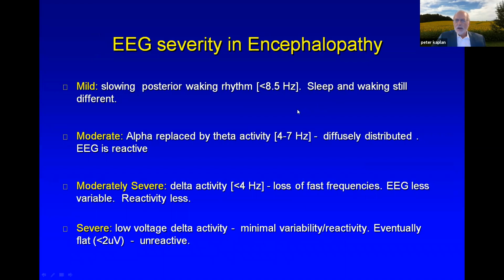So what we have encountered then, as you see, is that you have a waking rhythm, the alpha rhythm, which can be seen in mild encephalopathies, or indeed clinical encephalopathies can have normal EEGs. But when you get to more moderate ones, you are seeing a replacement of the alpha frequencies by theta, and down below that, delta activity, usually with a mixture of theta and some alpha. So it's not a strict sort of black and white switch from one frequency to the next. It's a gradation.